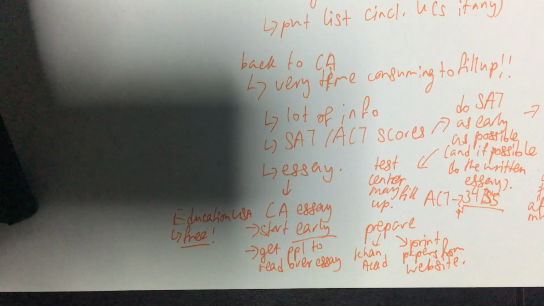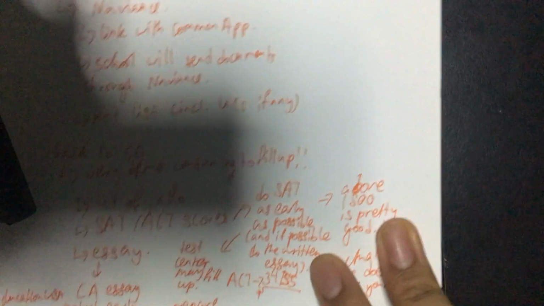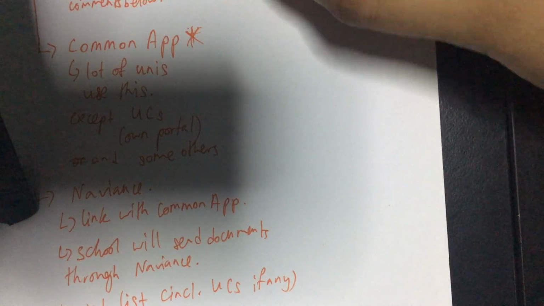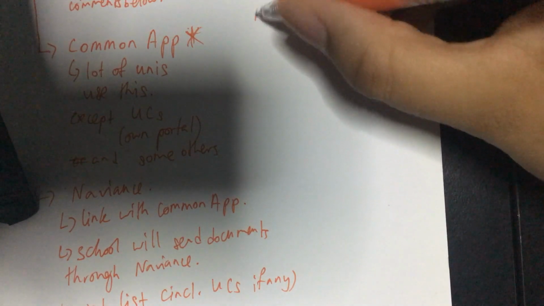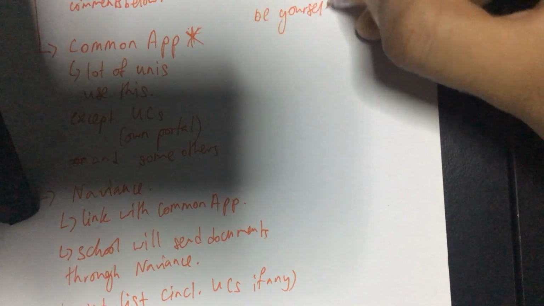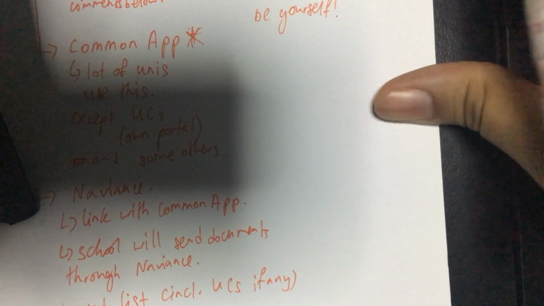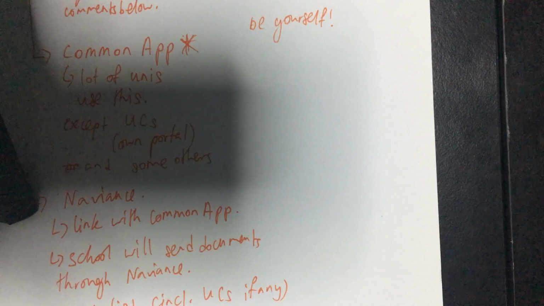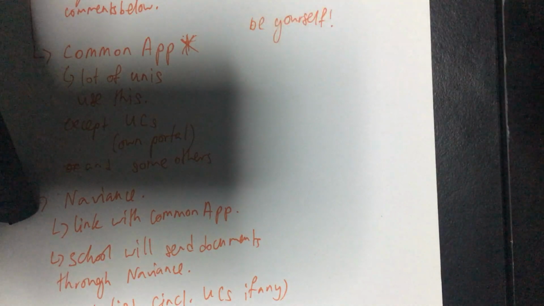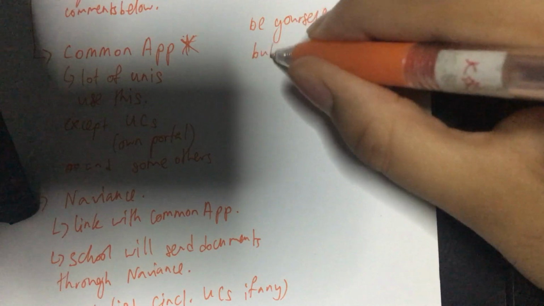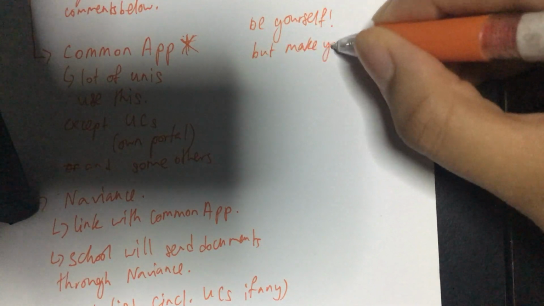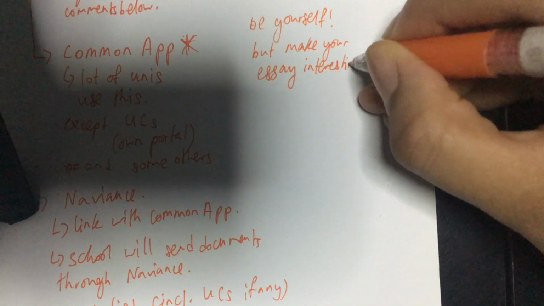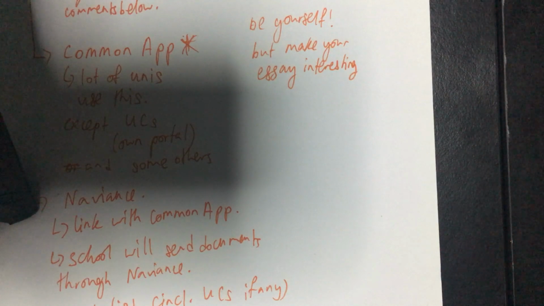So in terms of the essay, I would like to put one point forward, and that is that you should be yourself. Don't just say things for the sake of saying things. Say stuff that you can actually stand by, like you can actually say, okay, this is definitely me. I feel like honesty is a good thing, so please be honest. Of course, at the same time, you shouldn't be too yourself and then make your essay sound super drab. Do add a little bit of fluff to make it sound a bit more interesting, but at the same time, still have it somewhat honest. So yeah, you must have a balance between those two things.